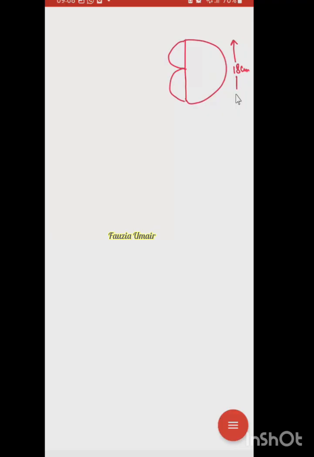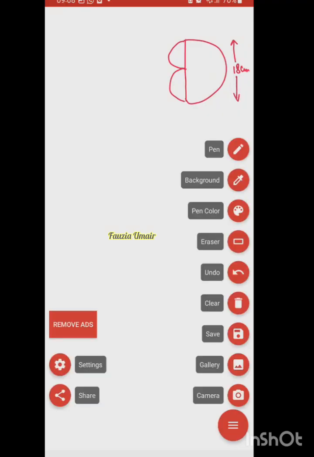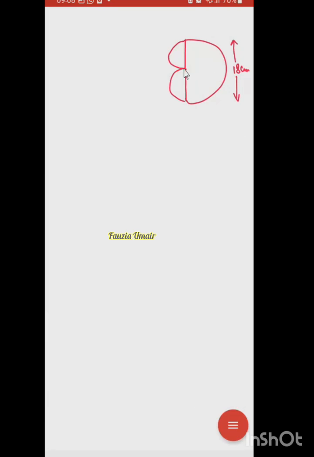So now if I ask you, what is this 18 centimeter? 18 centimeter is basically diameter of this bigger circle. और ये भी आपको पता है कि this is same as this one. Okay, so the smaller semicircles, if we combine them together, so this is basically a complete circle. Okay, so if 18 centimeter is this whole, so इसका मतलब है कि the radius of this bigger circle is 9 centimeter, and the radius of the smaller circle is 3 centimeter.